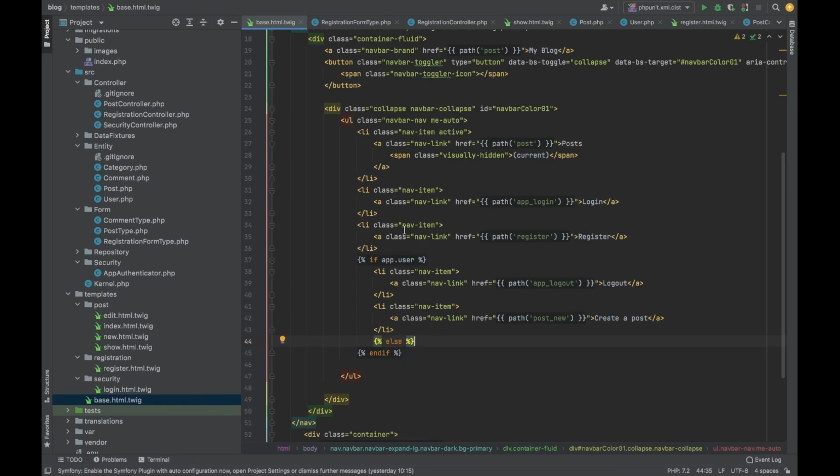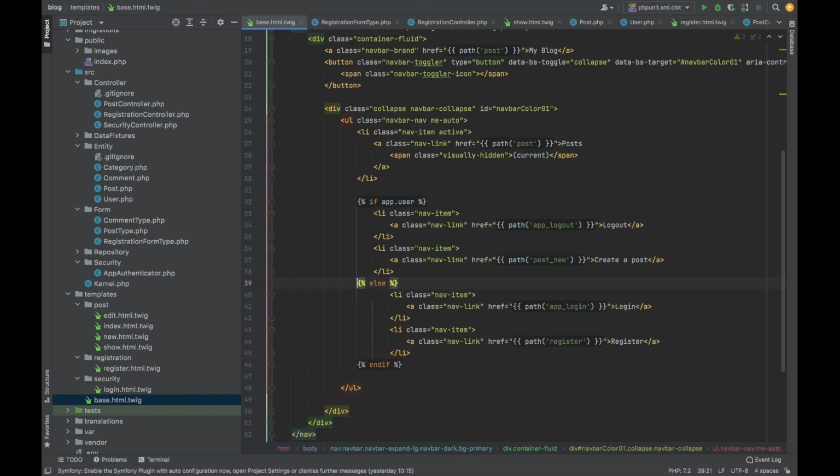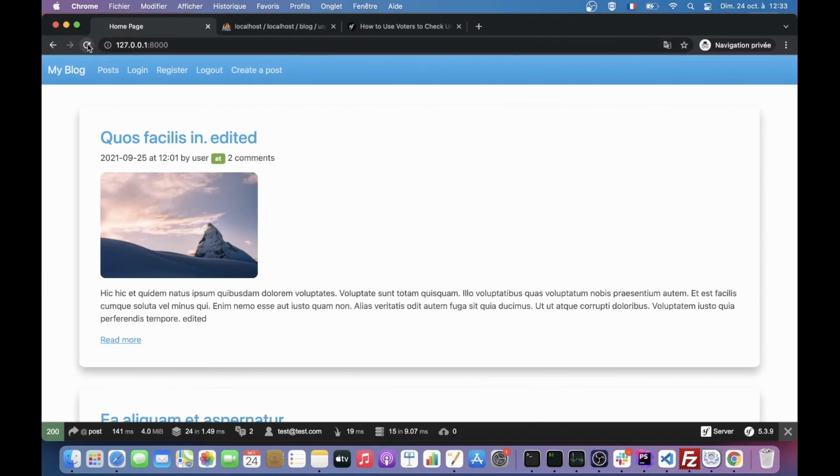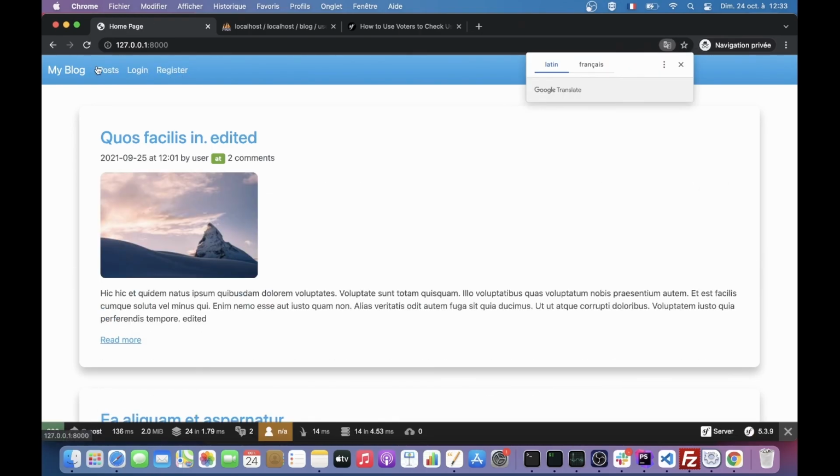So if there is not a user connected, I will grab these two links here and make them in the else. So if I refresh, I have only the buttons I want. I have only the links I want. If I log out, I have login, register, and posts.